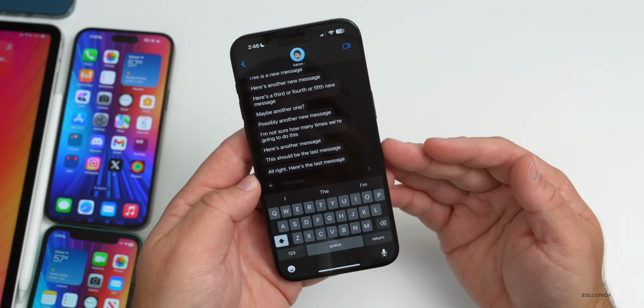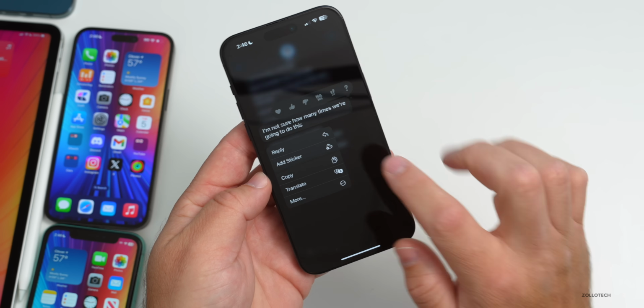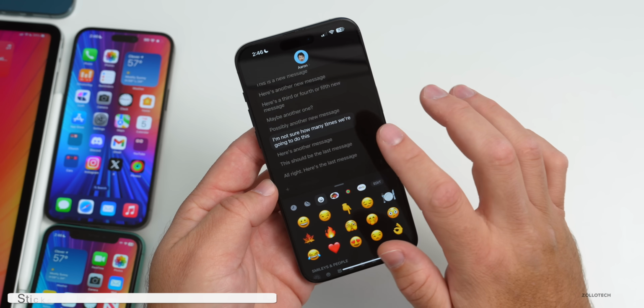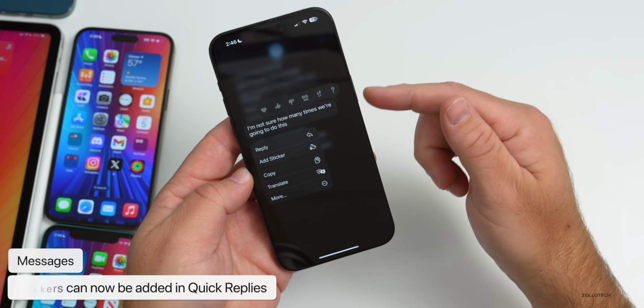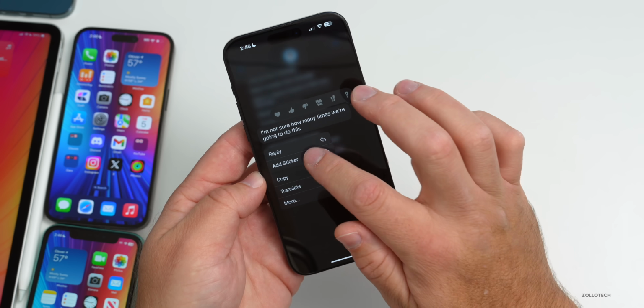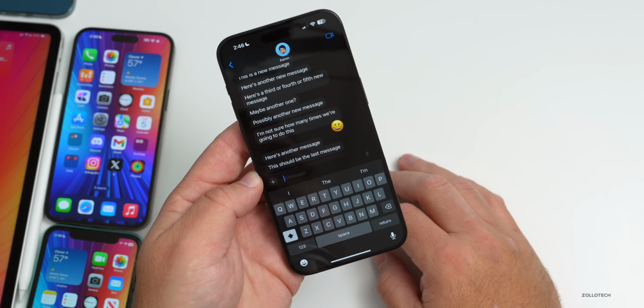You can also add sticker options in the context menu where you actually can add it directly to a bubble. So you can add a sticker here this way now and add a reaction directly to this where you couldn't do it before. You could bring it in from the bottom before, but you couldn't just reply with a sticker. So that's something they've updated as well. So if I want to just bring that in, we can tap on it and reply.